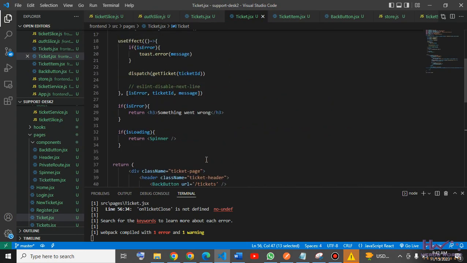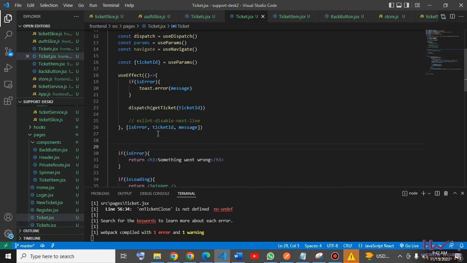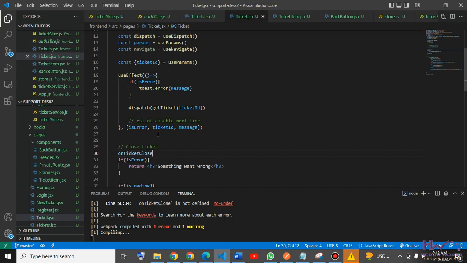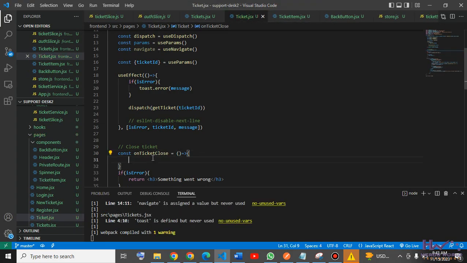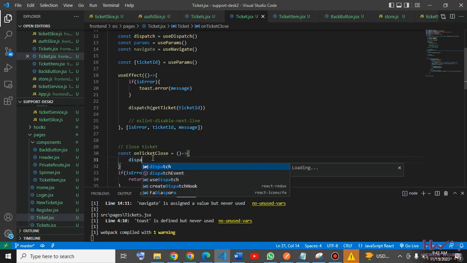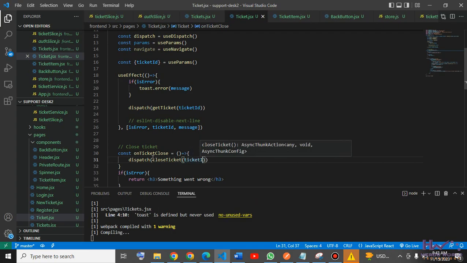So I'm going to take this now, just here, and say const onTicketClose. Actually, it's not going to take anything. We just want to dispatch our closeTicket, which is going to take the ticket ID, which we already have.